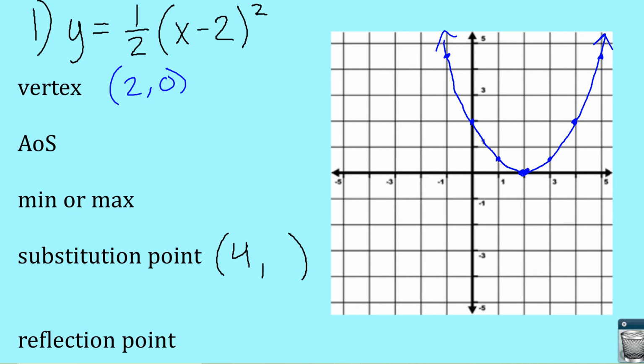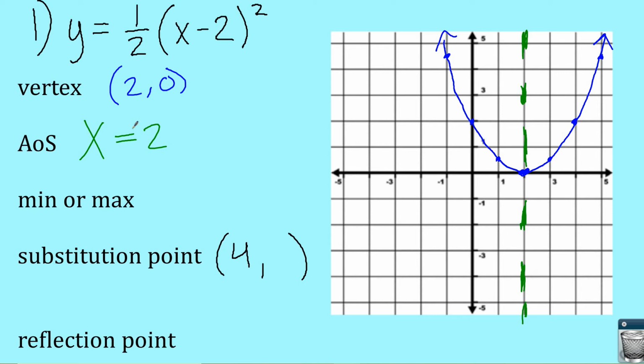Okay, so back to this. Our AOS stands for axis of symmetry. Here, the axis of symmetry is where we're going to cut it in half. So I can cut it in half right here. If I were to fold my graph along this dotted line, it would be the same on both sides. It would be that mirror we talked about. So that is a vertical line. Hopefully we know a vertical line, this is x equals 2. Do you think it's any coincidence that it's also the same 2 from our vertex?